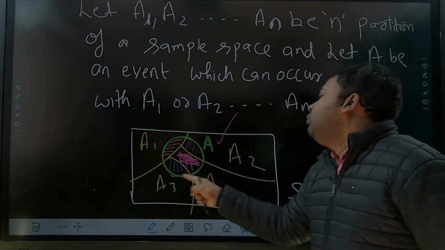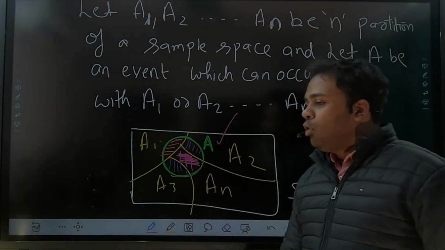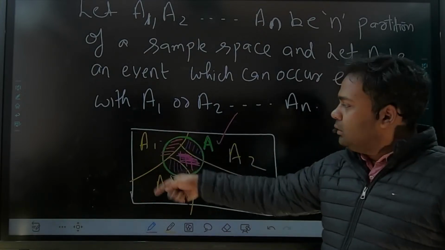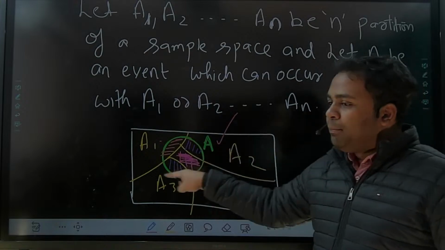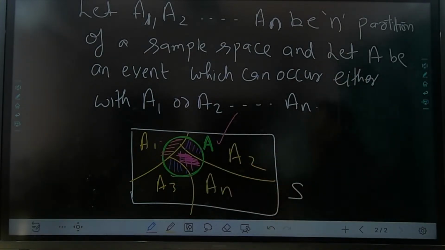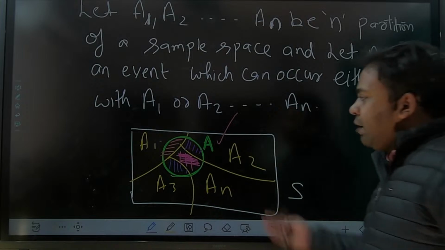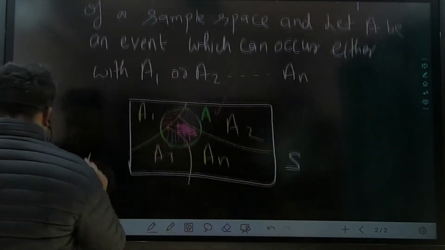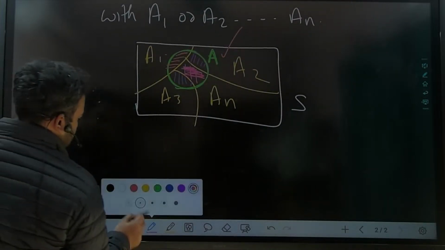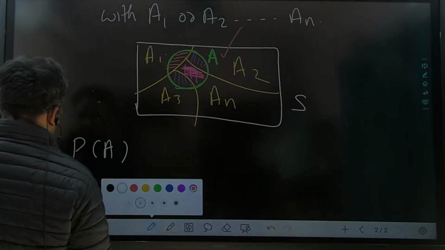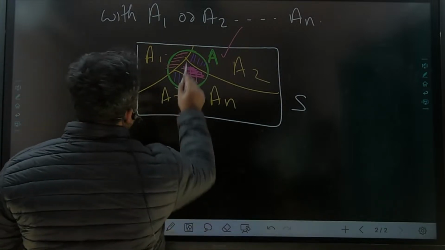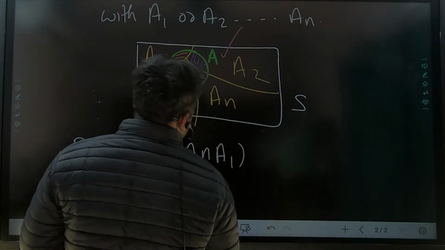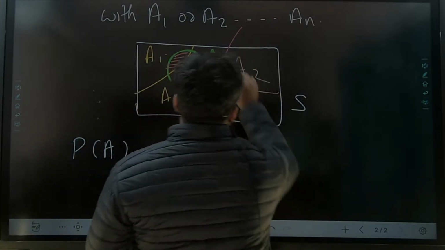Now total probability of A event to happen will also depend on the probability of A1 to happen first. That will affect the probability of A to happen from A1. So individual events' probability I should also know. Then only I will enter inside and find out the probability of A from A1. So let's see here, very easy to write. Total probability of A I want to write. I want probability of A intersection A1, plus I want probability of A intersection A2.